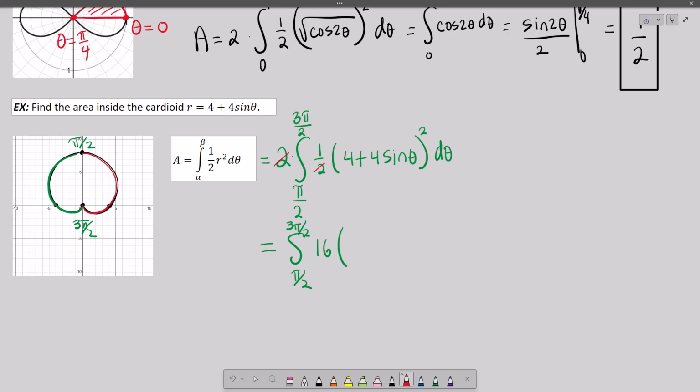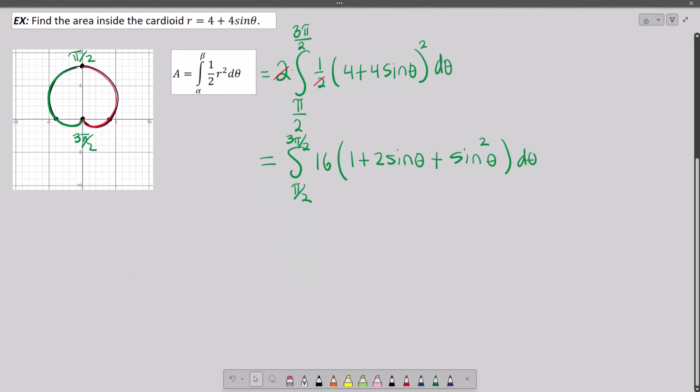That's easier to square. So if we factor out the 4, the 2 in the exponent position is going to square it and make a 16. It's going to leave 1 plus sine squared, which is 1 plus 2 sine theta plus sine squared theta. If you didn't do that, you would just have a 16 there, a 32 there, and a 16 there. How do we integrate sine squared? Back to the unit in the beginning of the semester.